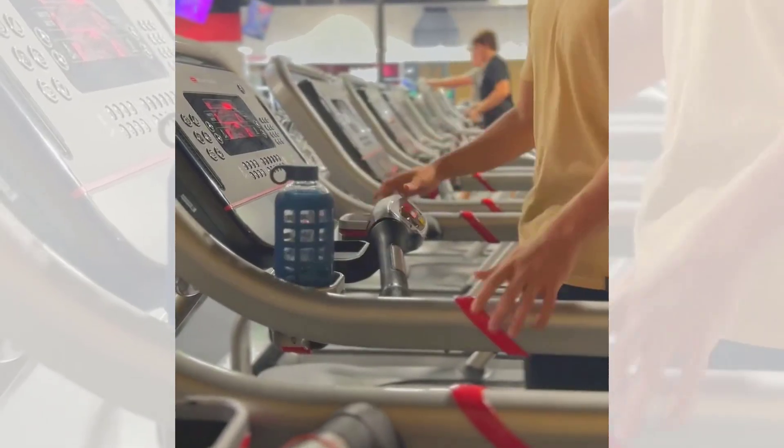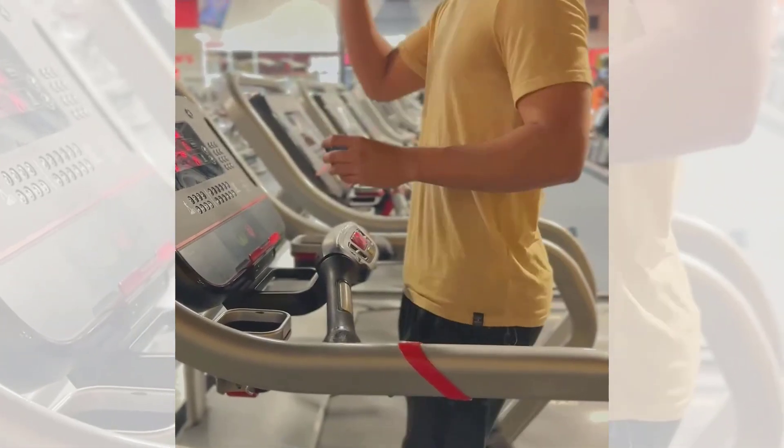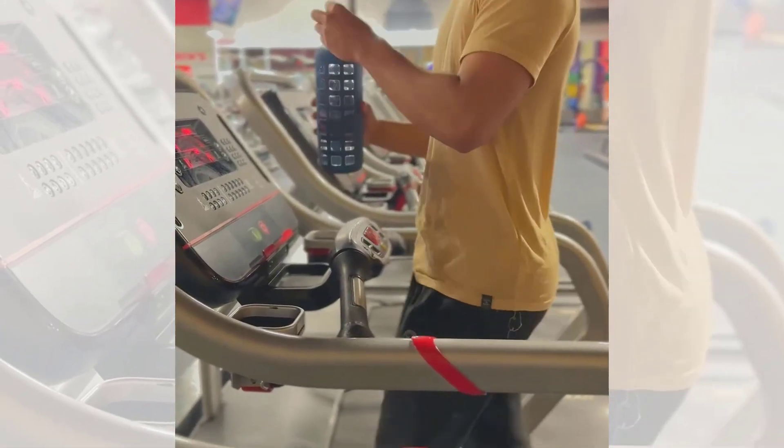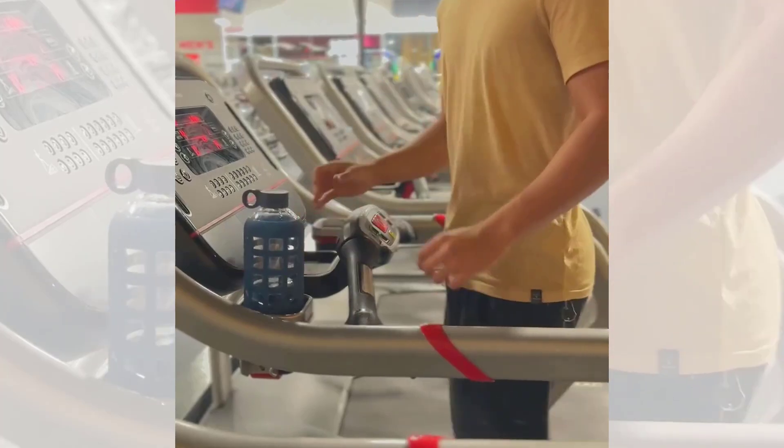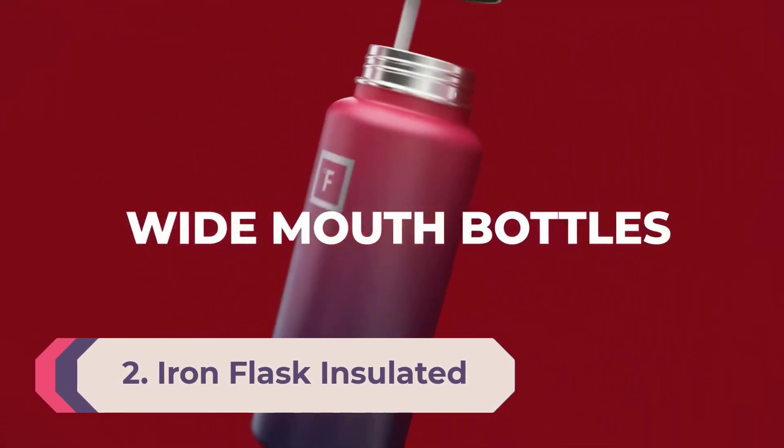Although it is still glass, so don't push your luck. The cap threads are well made and it spins open with a satisfyingly smooth whirl, clamping down tight due to a rubber gasket under the lid. It also sports an ergonomic finger loop that makes it easy to carry in hand. The biggest disadvantage is the small mouth, which makes cleaning more challenging.